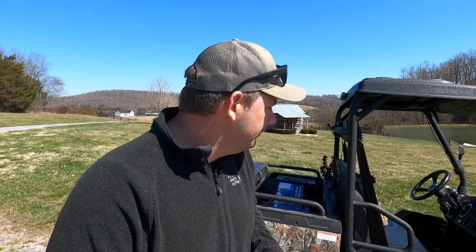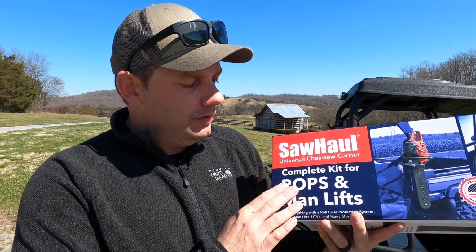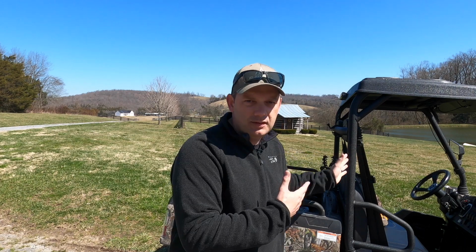So the one that I have today is the Sawhall ROPS rollover protection system and man lift. Now I don't have a man lift. It'd be very handy to have right now. I wish I did. But this one we're going to put on the rollover protection system, or the piping, here on the UTV. So if you measure your pipes, this is a typical roll cage that's on a UTV. They're pretty much very standard. I don't think you're going to find one that's going to be too big or too small. And this piece, I've already kind of checked it out, and it really does look like it's going to fit well. I think this is probably going to be a very quick video because it doesn't look like there's really anything to the install.